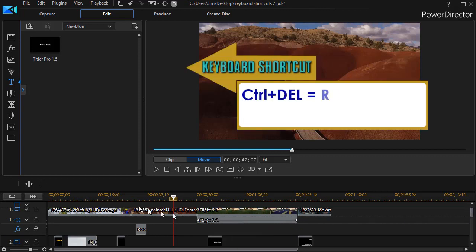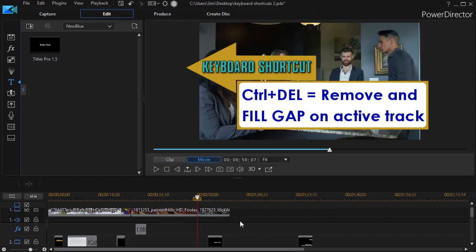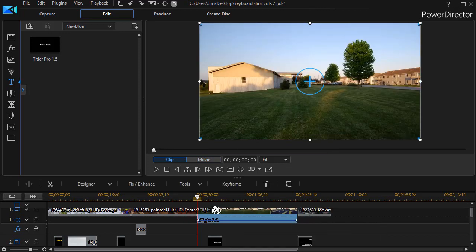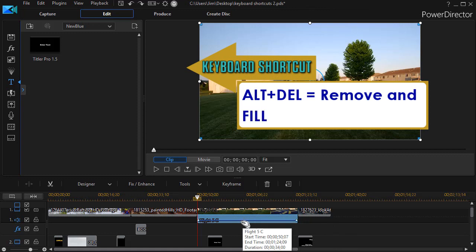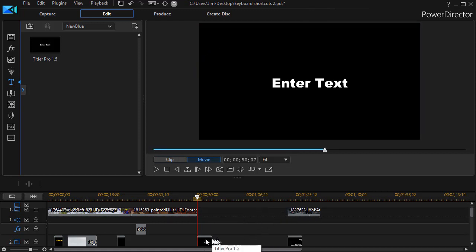On the other hand, if I want to remove an object, I'll click on this track here, and I want to fill the gap on that track only, I hit Control Delete. Control Delete will move everything back, but notice it only moves what's on that track. If this text were aligned with this object, I wouldn't want to do that. I'll do Control Z to undo. The best way to move things, if you want them to stay aligned on all tracks, is use Alt Delete. That will fill the gap on every track as much as possible. If I press Alt Delete, you notice it didn't totally work because I had a title below there. I'll do Control Z to remove it.